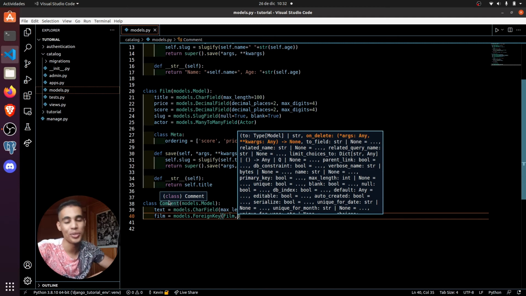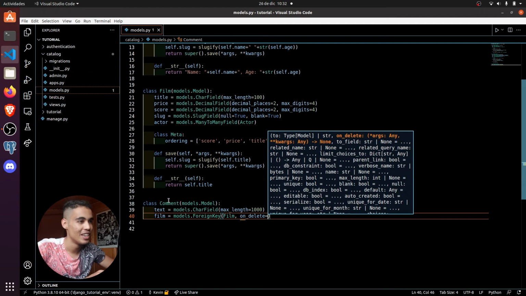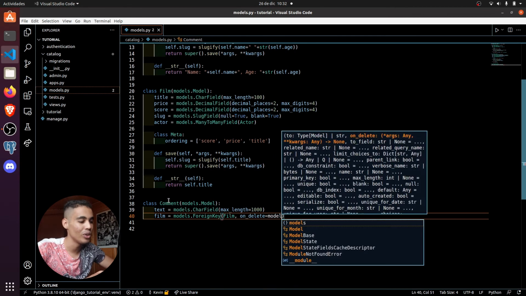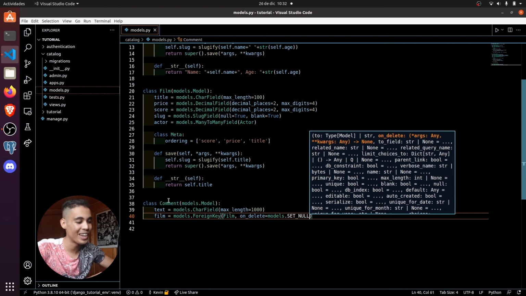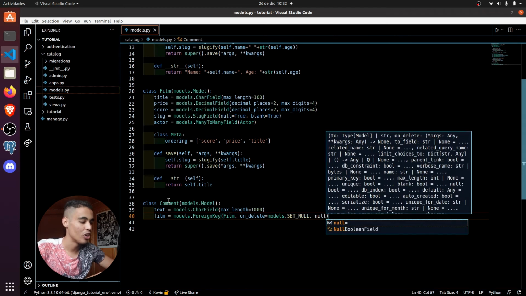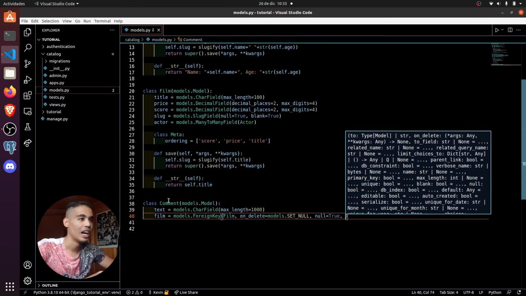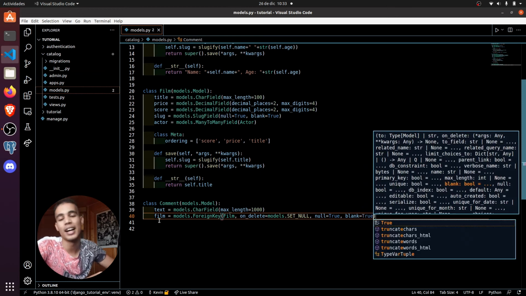But here we have to add several things. For example, on_delete. On delete, we want to set this to null, because otherwise we are going to have troubles. And for example, we can say that the comment can be null, and also we can say that the film to which it is aiming can be null. We can say that this can be blank at first.